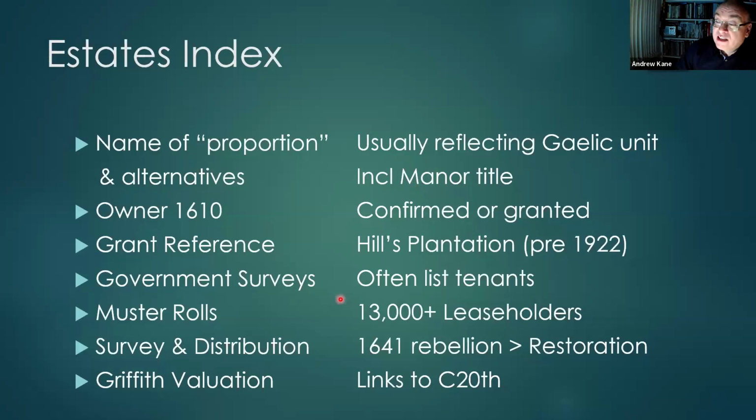It'll give you the government surveys where they chased up people who had been granted land in the plantation, whether they were abiding by their lease conditions or whether they could be milked for a little more money for the government for technical breaches. In fact, they were more keen just to fine you for breaching than actually taking the lease away from you. So we'll look at some of those. Then the muster rolls from the early 1630s, which list over 13,000 individuals by estate, a fantastic resource for placing our families back in the early part of the 17th century.